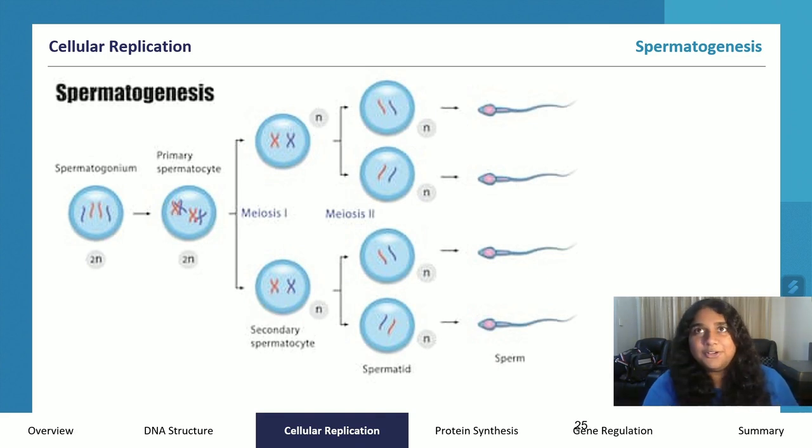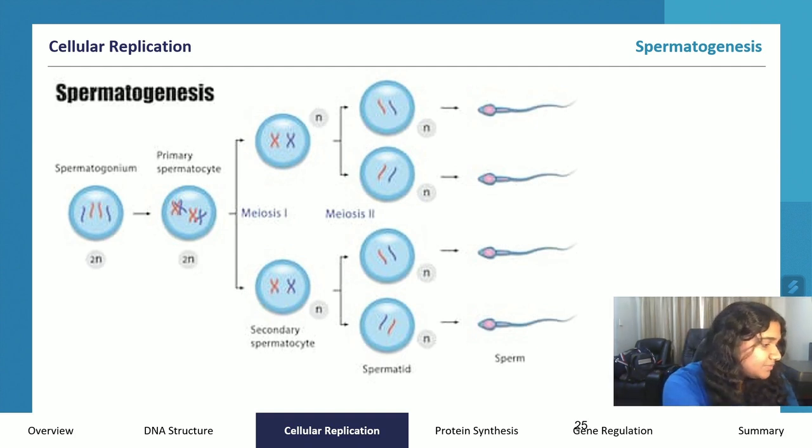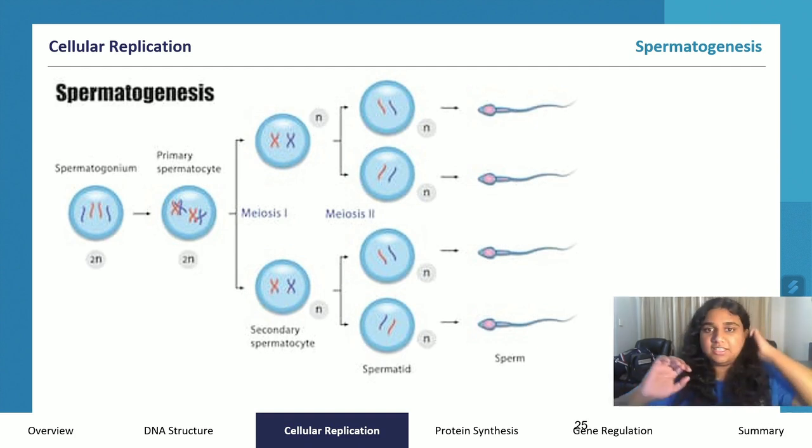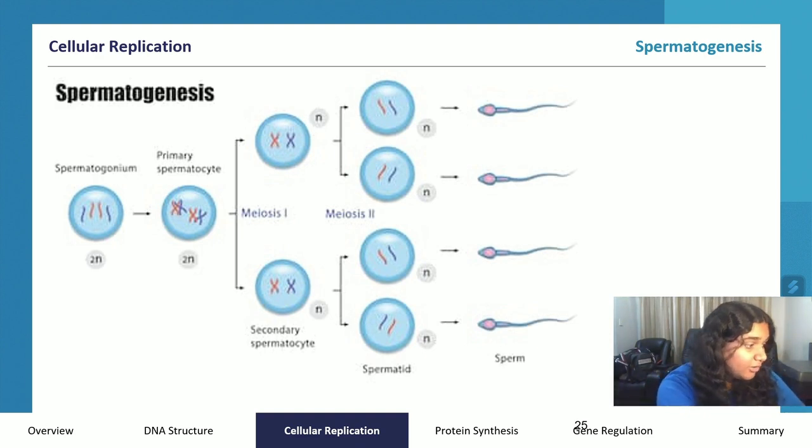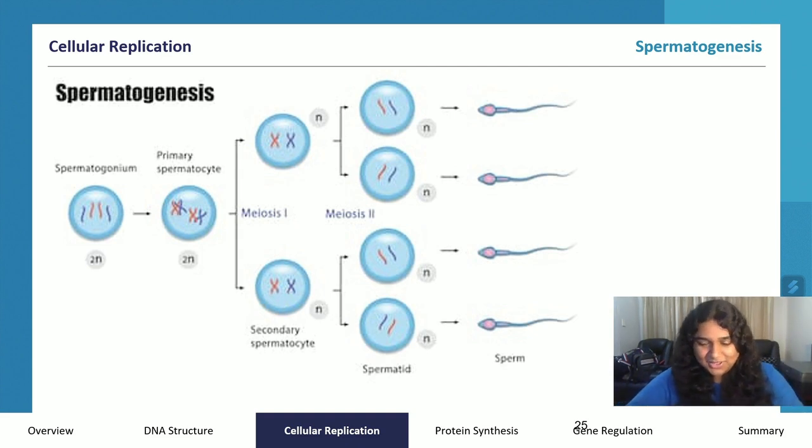Well, four sperm cells of the same size. They are all genetically different, though. In terms of the timeline of this happening, after puberty, the spermatogonium forms the diploid primary spermatocyte through mitosis, which then undergoes meiosis 1 to form haploid secondary spermatocytes, and then meiosis 2 to form haploid spermatids. So these are our end cells at the very end.